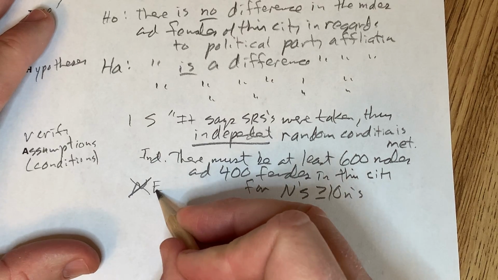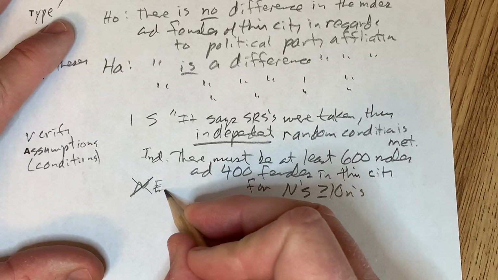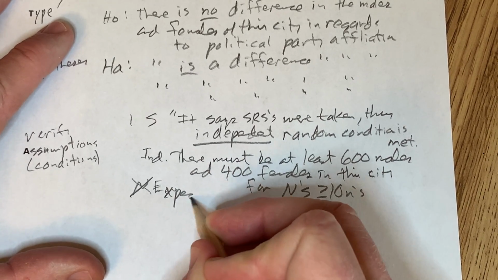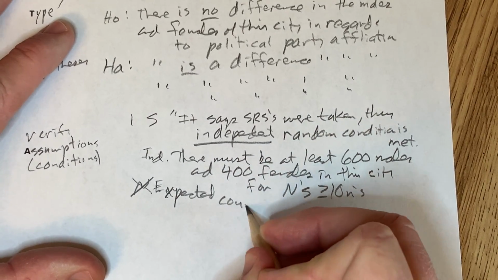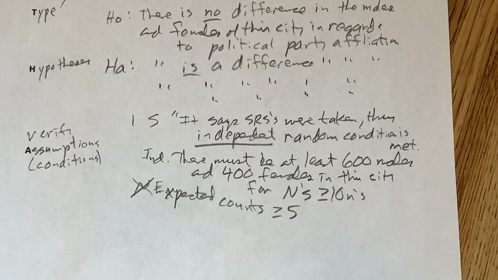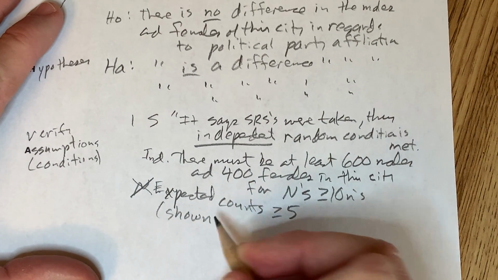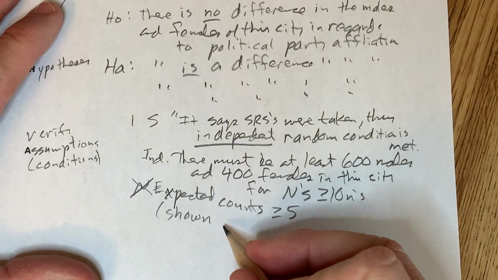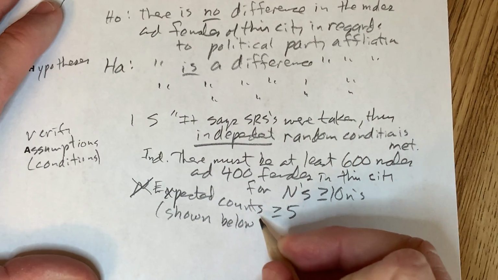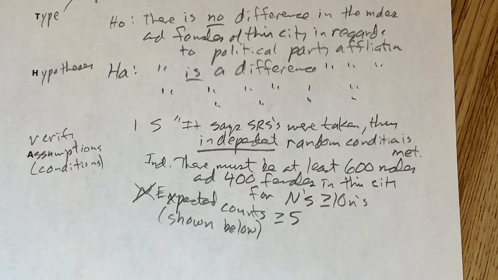And then the last condition, don't say normality in this chapter. It's the expected counts. Expected counts have to be greater than or equal to 5. And you just have to show what the expected counts are. And I'm just going to say shown below. You have to show them. Frequently, they'll be shown above in a table or something, but I'm going to show them in a table down below. A lot of times they're given to you, but now we've got to calculate the expected counts. Of course, I'm going to need them in my mechanics anyway.